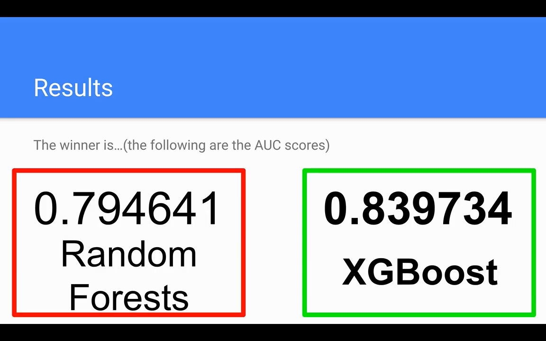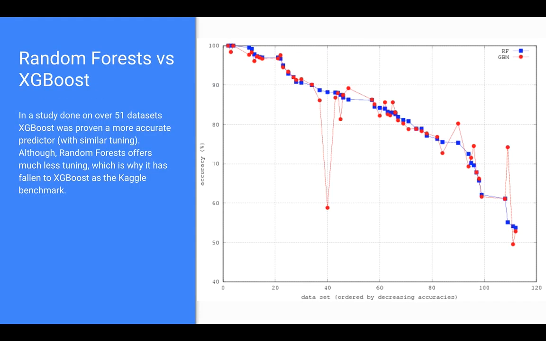Comparing the two, with cross-validation done about 10 times for each, you can see these are the averages. I'll show you the actual results in a second from the last run I just did, but you can see XGBoost is a little better, with a higher score, and this lines up with a paper that was published comparing the two algorithms.